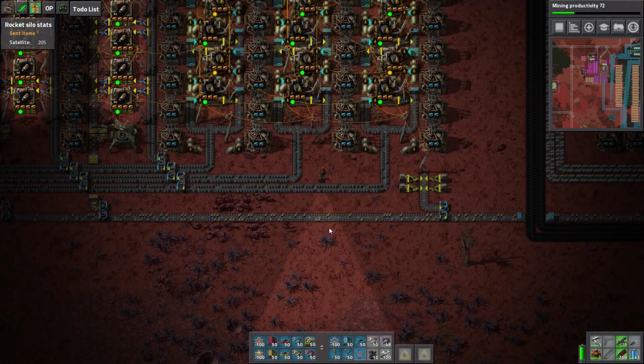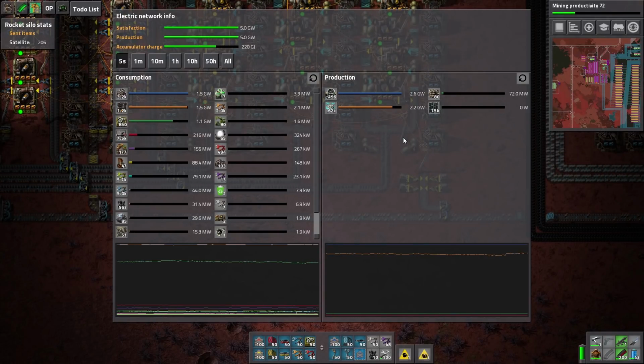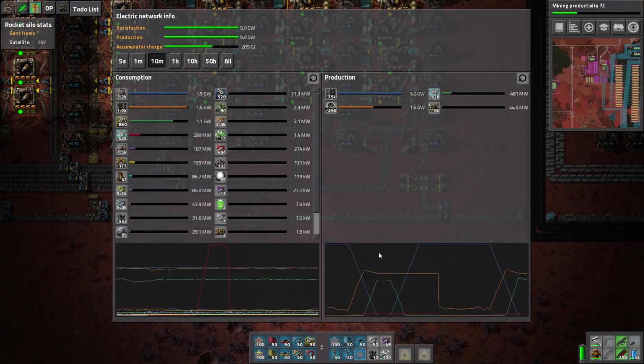We are in the middle of the night, and I'm just going to click on our poll right here, and let's just see what happens. Let's take it out like 10 minutes so we can see where we are. Okay, we're in the dead middle of the night right now, watching the accumulator charge go down. We're still fine as far as all of our needs.